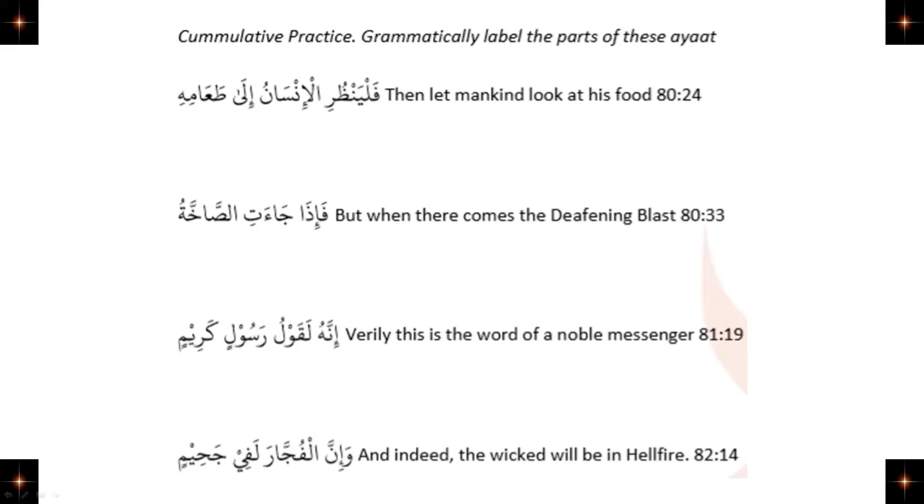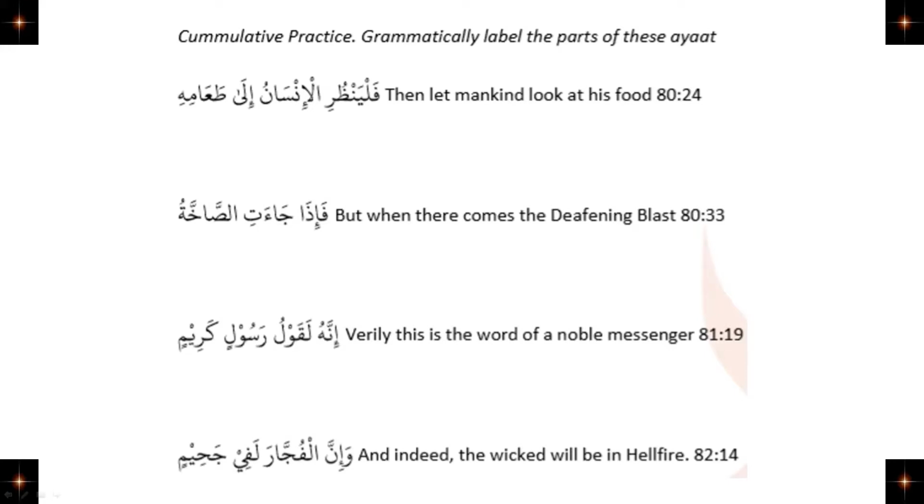Okay, fa is harf. Yes, I agree. Fa is harf, but we call it atifa. I did mention the last time that we have three kinds of harf atf, conjunction harfs. We have the wa, and then the fa, and then the thumma. These three words, anytime you see them in your i'rab, just say atifa. Atifa means they are conjunction words. Very good. So it's a harf.